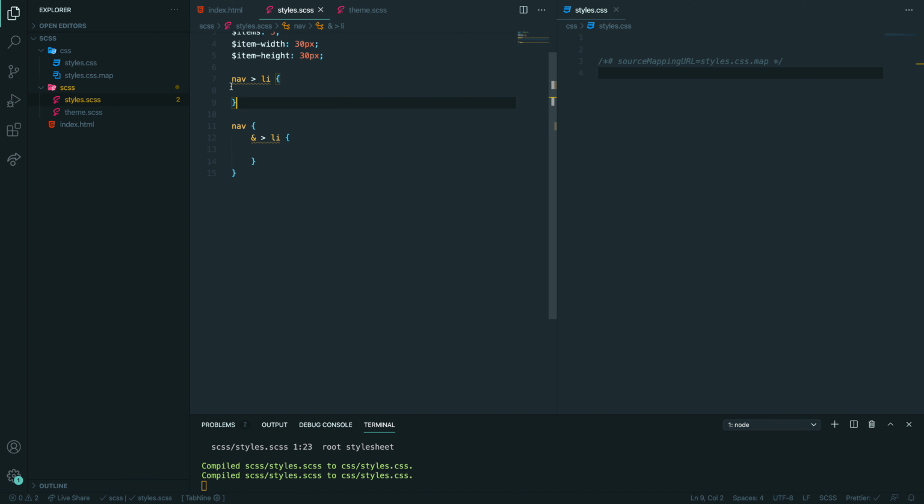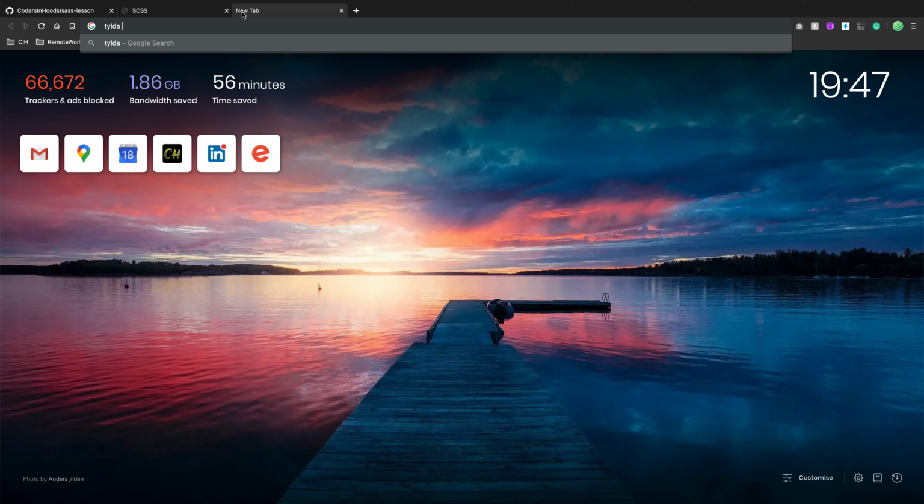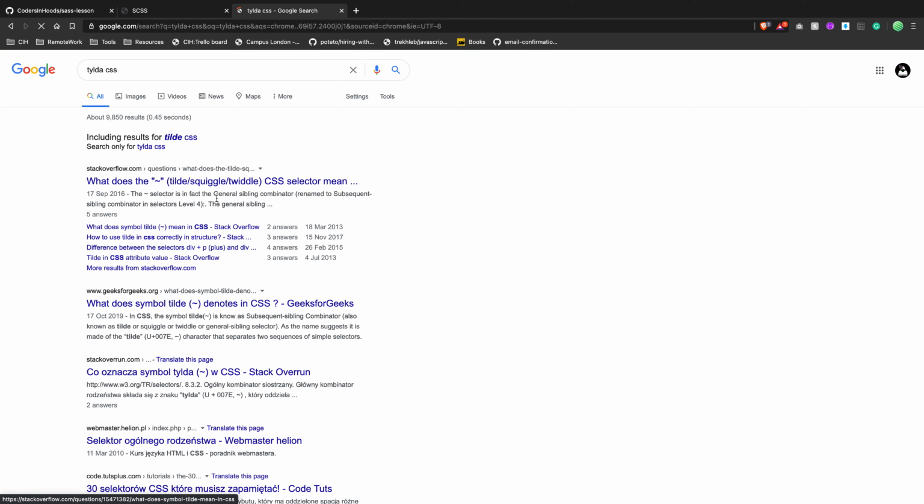No, I'm asking about this sign, tilde. You mean CSS ampersand? So tilde is this one. Yeah, that's the one. Is that used in CSS? Because that's definitely used in JavaScript. So tilde also is a selector. I need to Google because I don't use it. Well, I just want to know why that is used. Yeah, no problem.